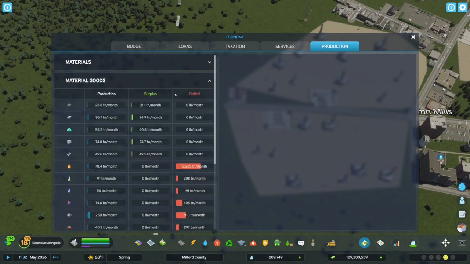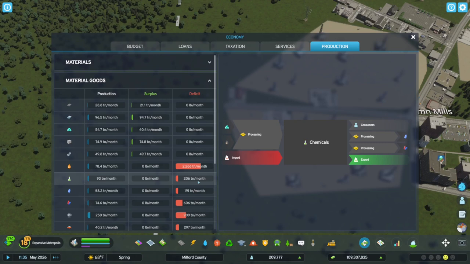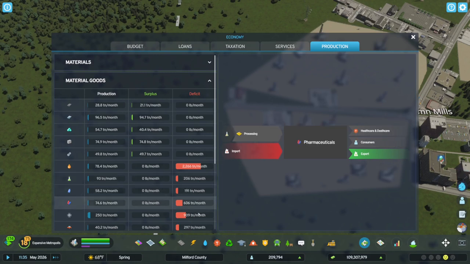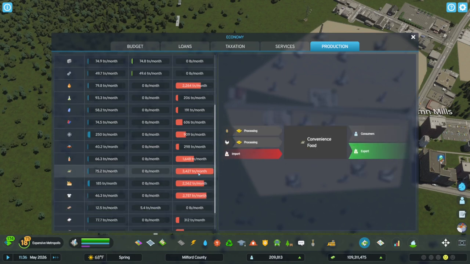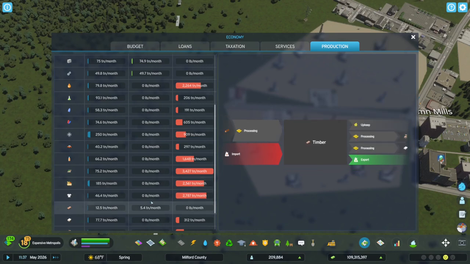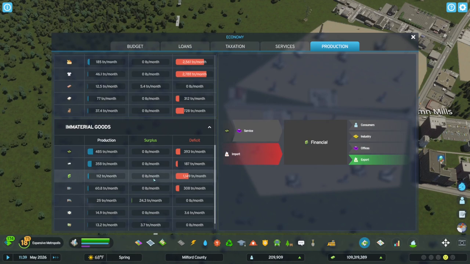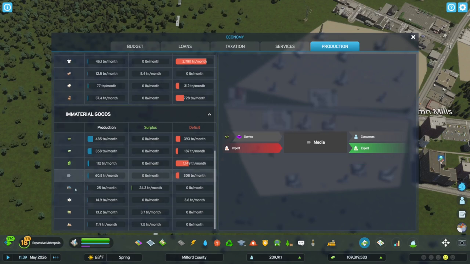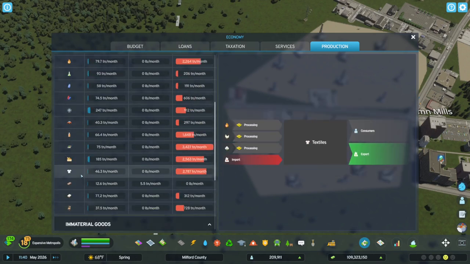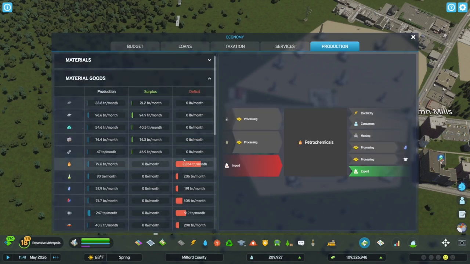So, materials were mostly fine. Material goods, however, so petrochemicals, this means what? How do I interpret this? That we're importing it, that we don't have enough? Because we have import and export on there. All right, convenience food. Okay. Yeah, I wish I understood how to read this. Maybe it means we need to mine more petrochemicals.